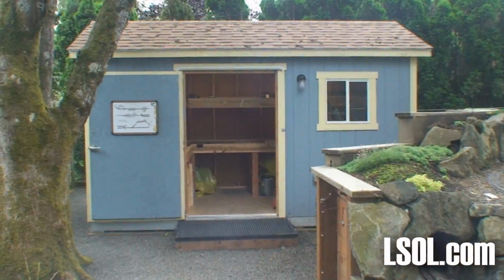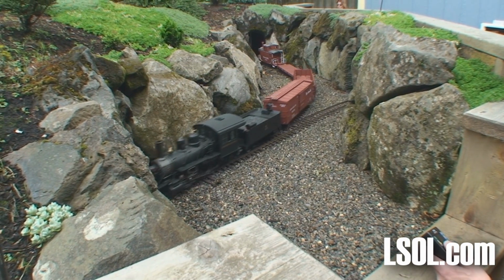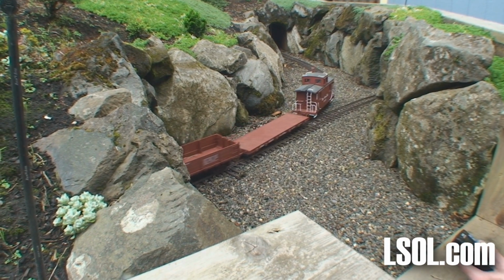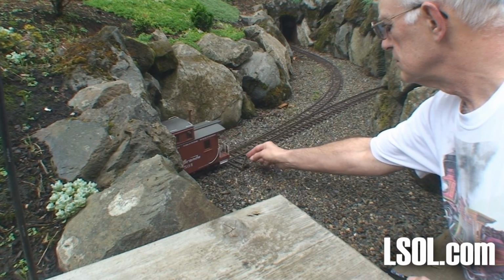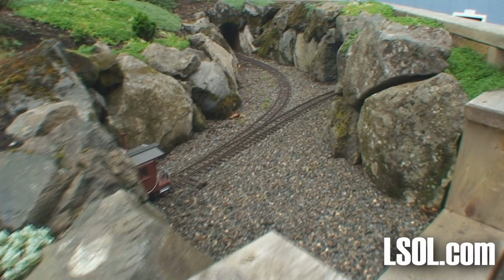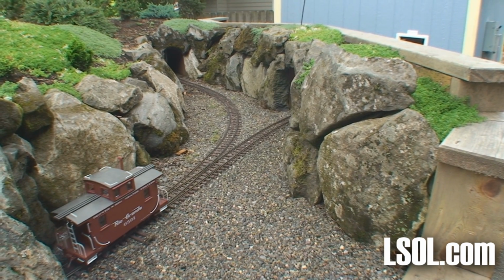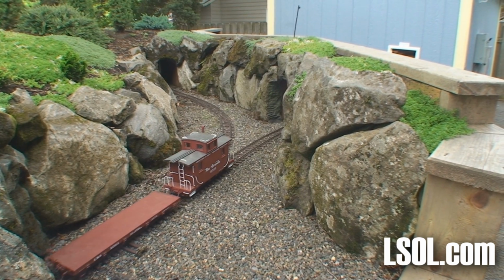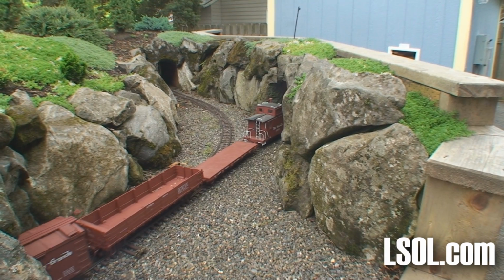There's a shed in the back corner of the lot. That was our starting point. We built the shed first and knew we were going to build the railroad out from there. I wanted to be able to run the trains into the shed quickly and easily, so there's a portal in the side of the shed right at table height, about 36 inches above the floor level, and I can close that off so the animals can't come through. And that allows me to run the trains from the shed on a table straight out onto the mainline track.